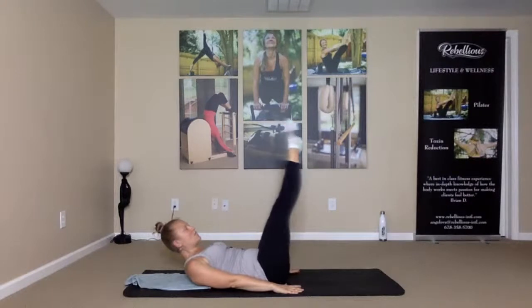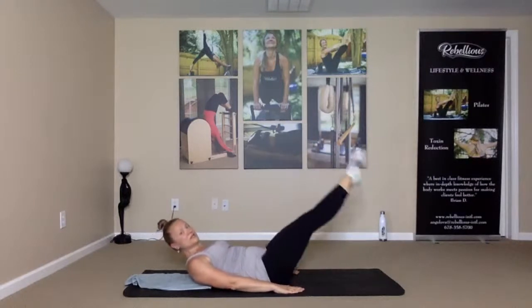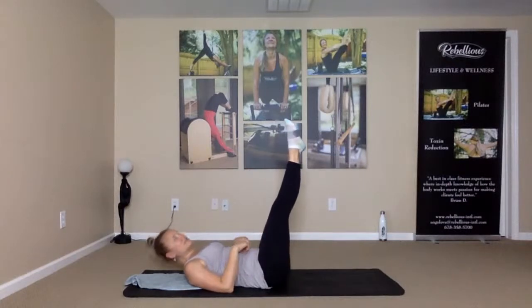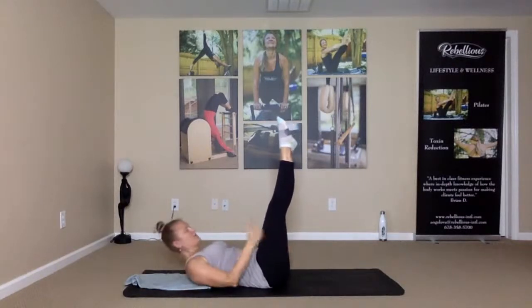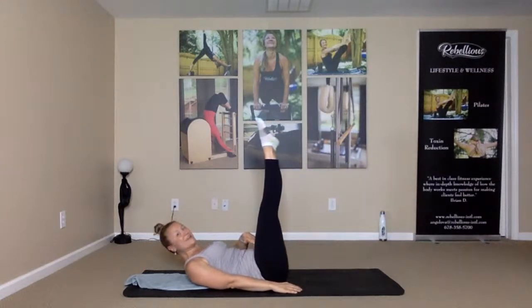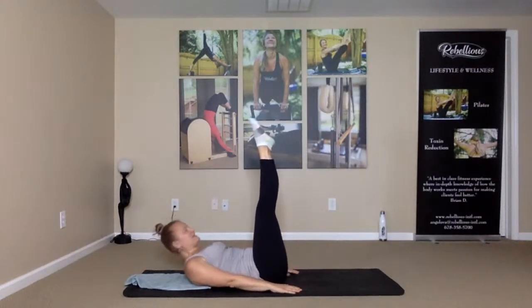When you go down, we'll go 1, 2, 3, 1 up. Please don't do all this. That's going to go into your flexors. It can get into your back. I want you to be very intentional. 1, 2, 3 right here. Control. And you're going to stop at 90 degrees. Ready? 10 times.